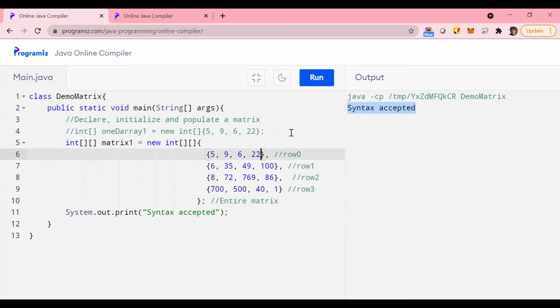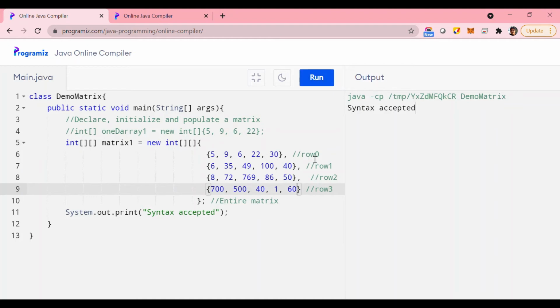Also the same way, let's say if you want to add another column over here. So let's say just by using a comma inside each row, you want to add an extra column. Let's say in the first row you added 30, in the next row you added 40, in the next row you added 50, and then in the next row you added 60, something like this. And now let us try to run it.